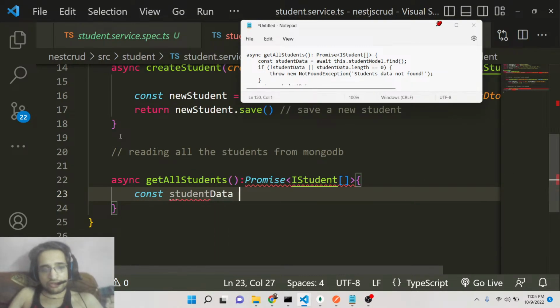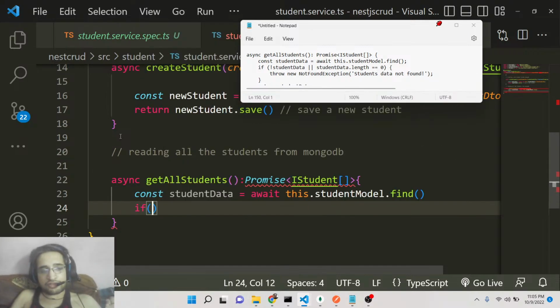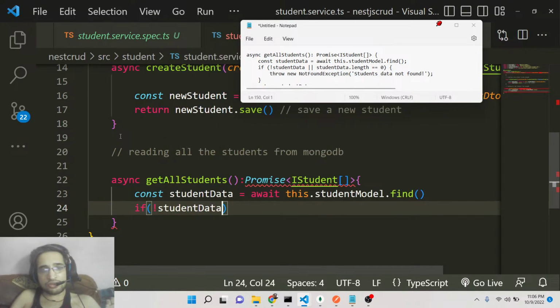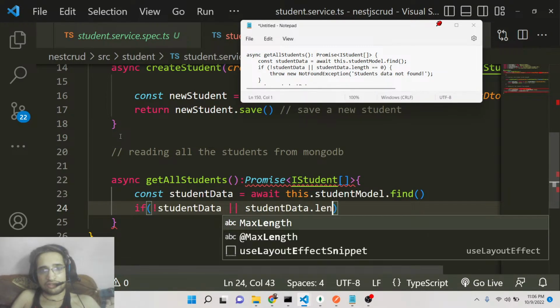So now we need to get all the student data. So we will simply say studentData. We will await this.studentModel, and basically we can use Mongoose. There is a find method available, which finds all the records which are present inside the table. And now we will first of all check if this student data is empty, or the student data length is 0.